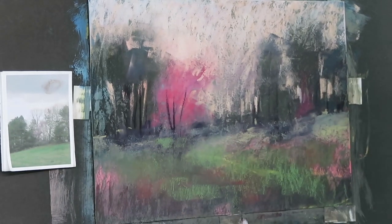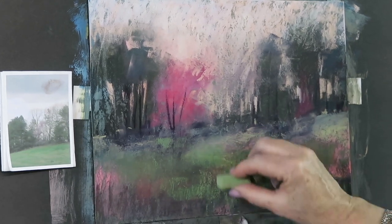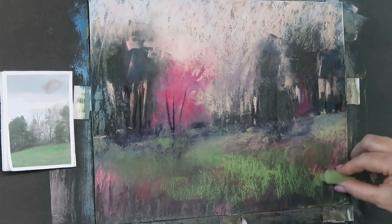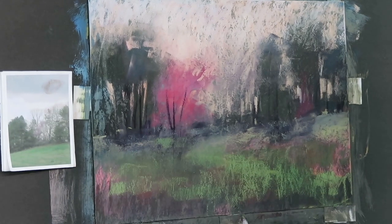And you can see that there's a little bit of texture going on because of the underpainting and the texture that I added to the original painting before I used the wet rag. So it's working to make it more interesting.